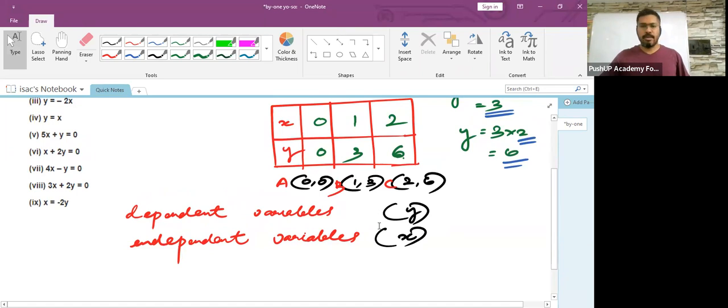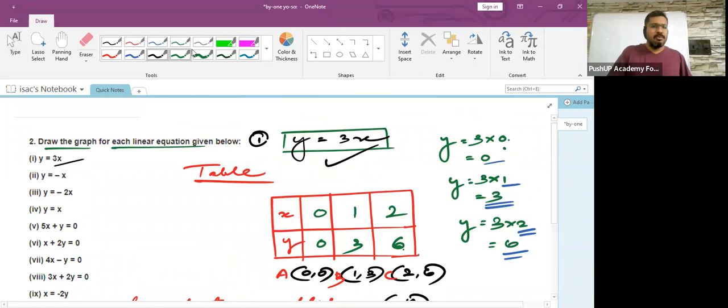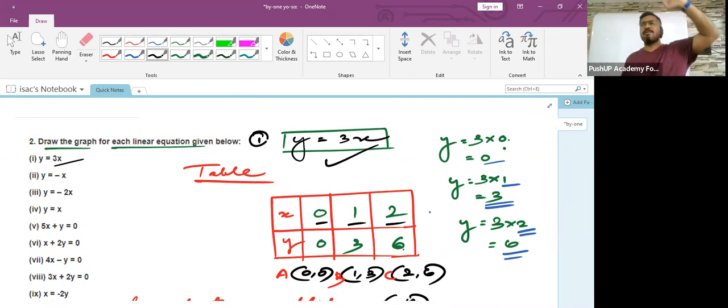Noted? Okay. Now, listen to this part. y is equal to 3x. You must have noticed I was going on giving values for x randomly. From somewhere in the air, I was figuring out the values of x, isn't it? Let's apply x is equal to 0. Let's take x is equal to 1. Let's take x is equal to 2, and so on. If you were in my place, you would have taken x is equal to -1, x is equal to -2, x is equal to 10, isn't it? So you have all the liberty to take any value for variable x.